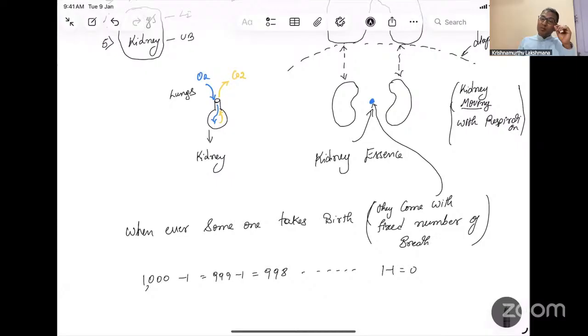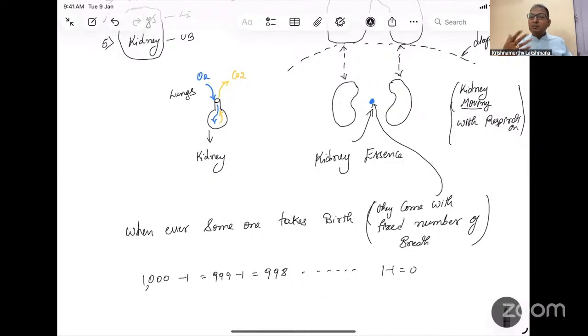So I am breathing in, breathing out. So why do Ayurveda or yoga say your breathing should be slow? Because you are not taking birth with fixed time. You are taking birth with fixed breaths. So if you slow down the breath, what will happen to the time that you live? It will expand. If you breathe fast, what happens? Your time will reduce. Okay, clear?